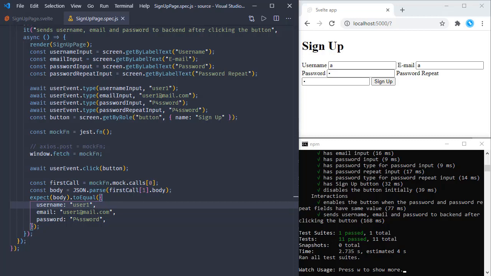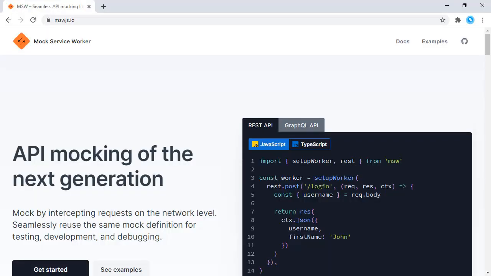So we must create our tests as close as possible to real user interactions, and luckily for this case, instead of mocking fetch or Axios, we can use a library which will be intercepting the requests which are actually going to the target server. And with this interceptor, we can mimic the behavior of the backend. We are going to use Mock Service Worker for this.